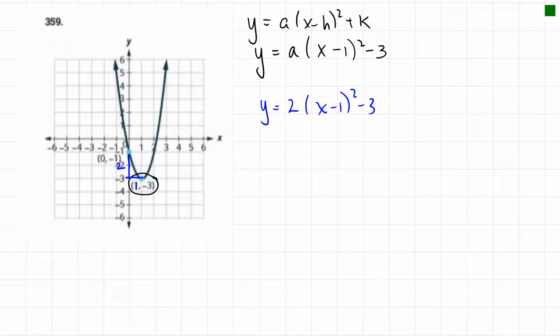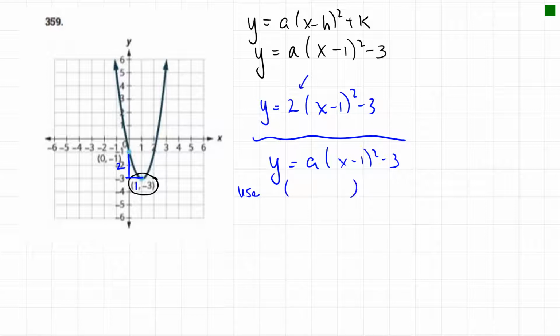Now, sometimes this counting doesn't work out to be a nice whole number or an integer, and so I want to show you algebraically how to do that. So if we go back to a(x minus 1) squared minus 3 and we want to calculate a, I'm going to use a point on the graph. The point on the graph I'm going to use is (0, -1) because it's nicely labeled here. There it is, (0, -1), but you could use other points if you weren't given a graph. You just have to pick ones that are convenient.